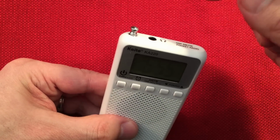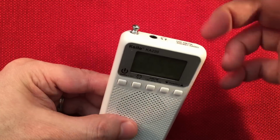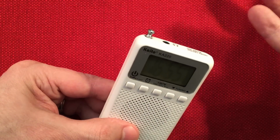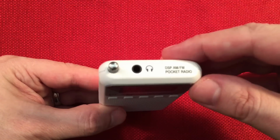When you plug in your headphones, the headphones act as your antenna. It doesn't really improve reception. It just acts as your antenna. I did a test with this, the built-in antenna, and then hooking up my headphones on FM, and it was the same reception capability, which I thought I'd get better with the headphones, but I did not.